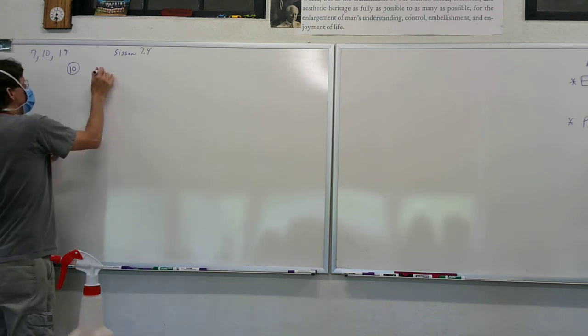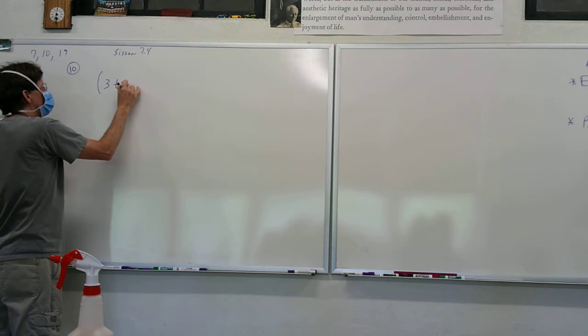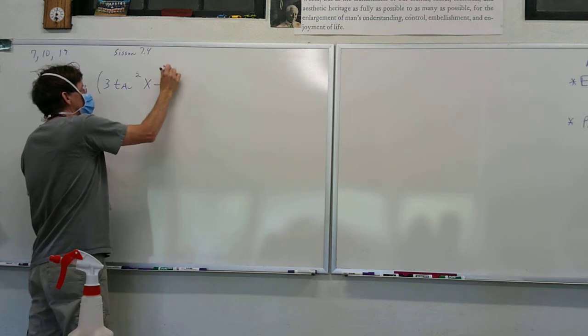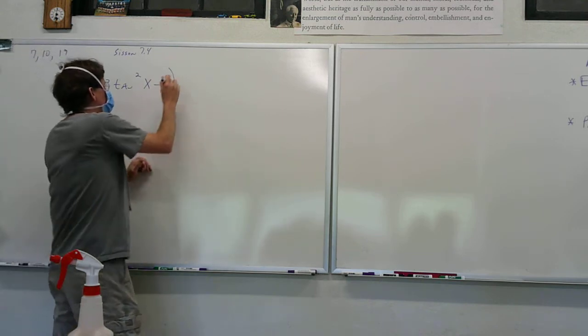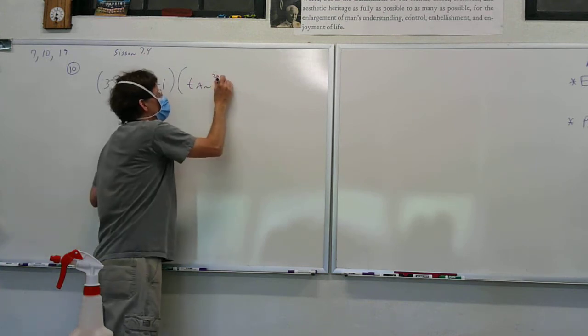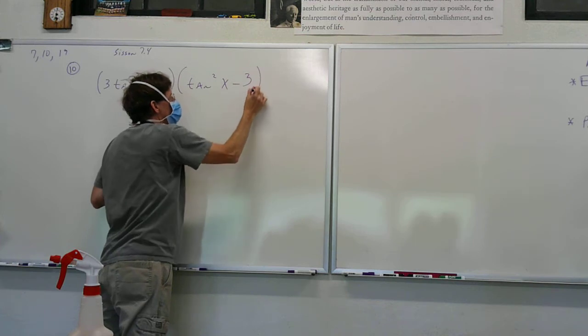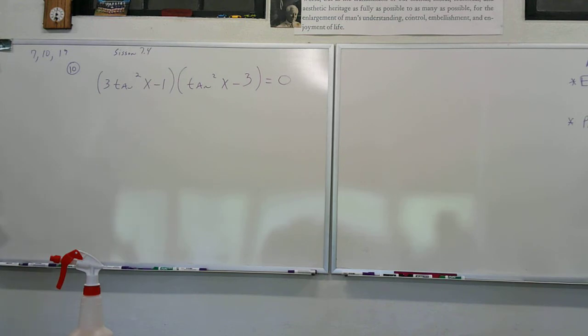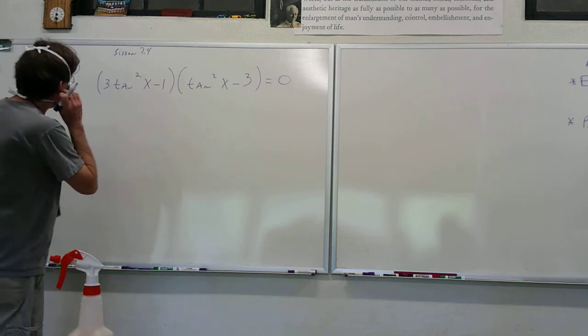Since it's already factored, the key is, when I look at one that's factored, I get really excited as long as it equals 0. If it does not equal 0, these factors are not going to help you. Okay? But this one does equal 0, so I can set each factor equal to 0. If it didn't equal 0, you'd have to multiply it all out, make it equal 0, and refactor it, like you did in Algebra 2 with polynomials. This one already equals 0.